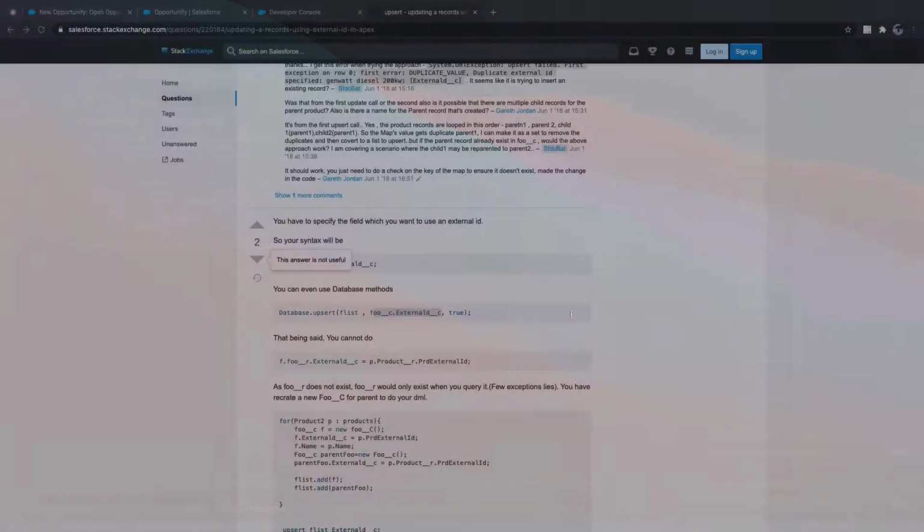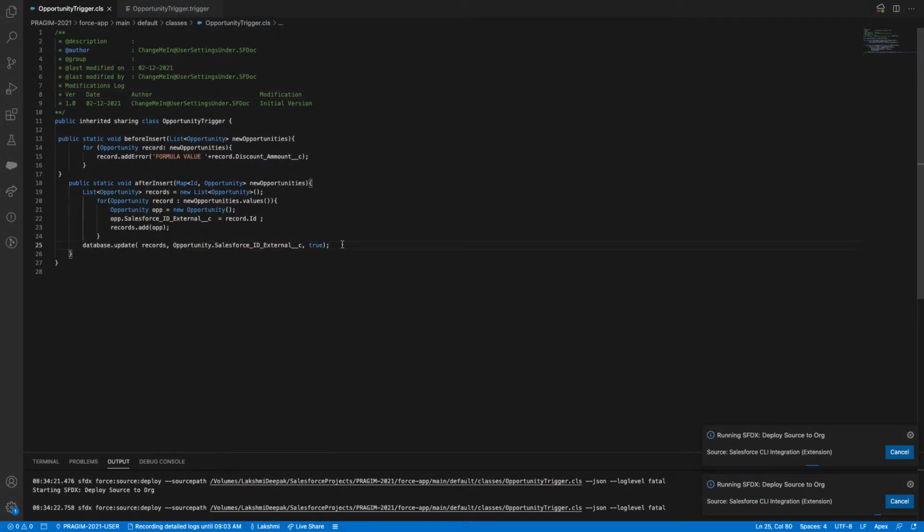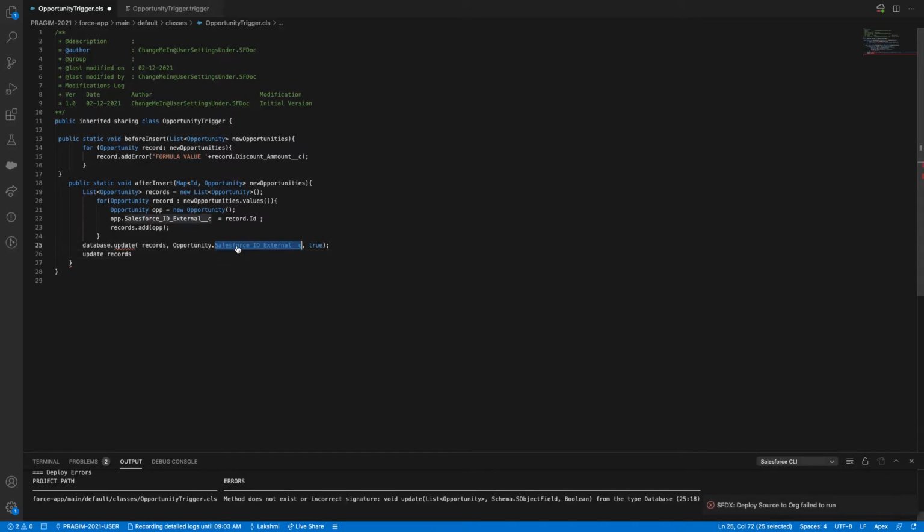Cool. Update records, Salesforce external ID. Will this be wrong? What is it saying? Method does not exist. Schema from database.